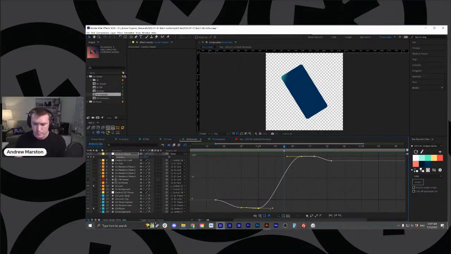So I'm going to go ahead and, when handles in the graph editor are not connected, you can hold Alt. So you get this curve editor sort of V pointy tool, and then that will reconnect them. And then they'll be connected after forevermore. Unless you hold Alt again, then they will be disconnected.